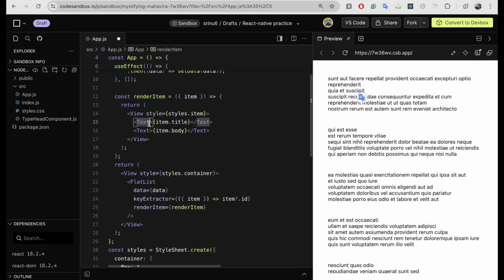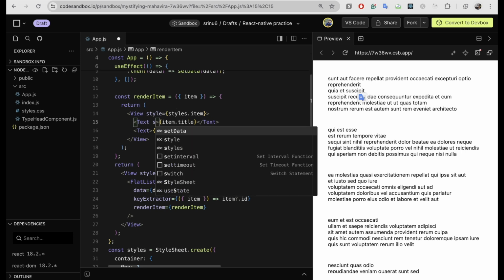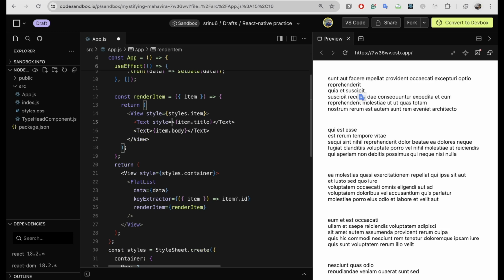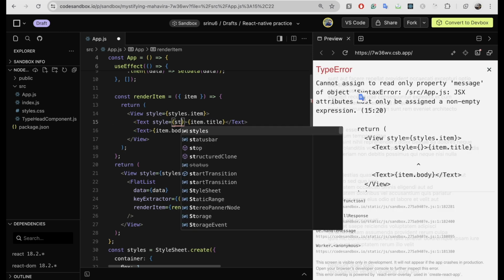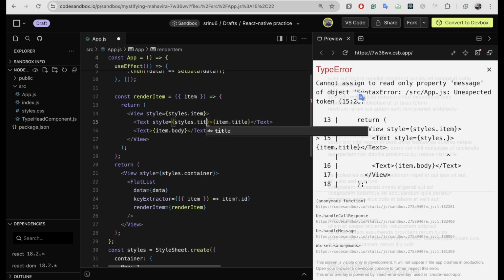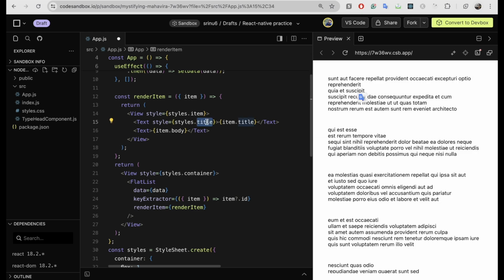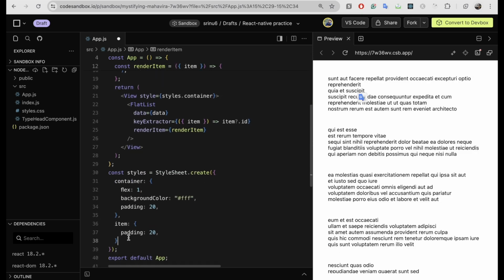Let's also put some padding between the title and body. Let me put style for this title, styles dot title, and style this title a little better.